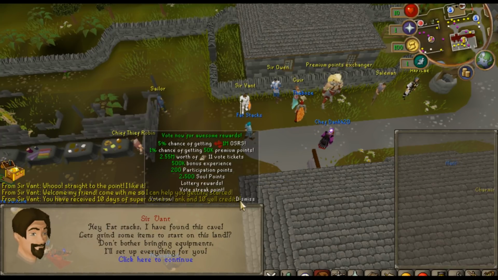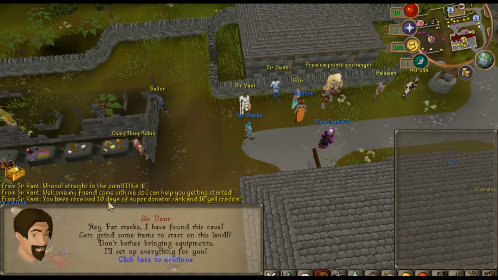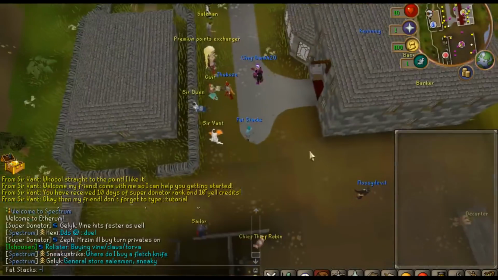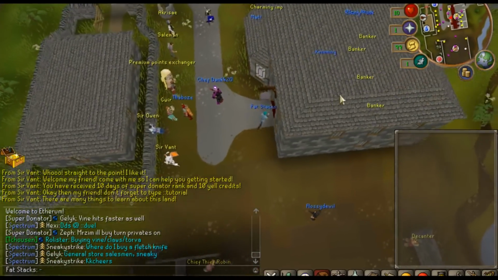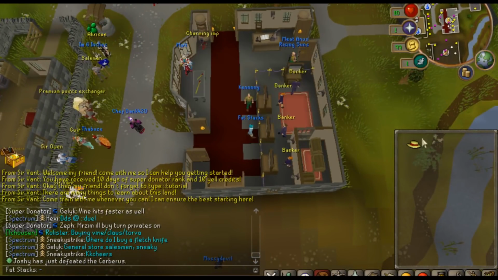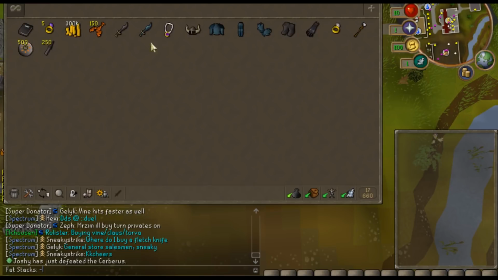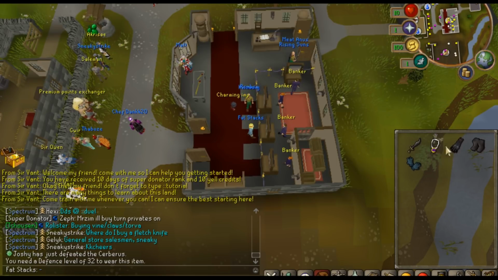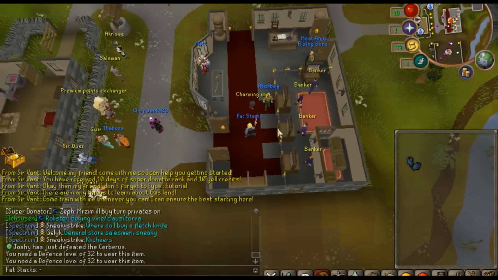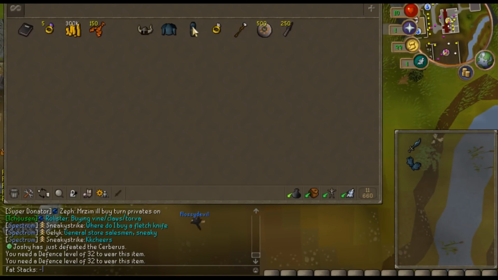So I'm going to vote, but not right now. Also, you start with 10 days of Super Donator to make the most of it, and also to get you hooked on it. I'm going to skip the tutorial here and go straight into my collection box, where I have a red boater, because fashion. Go ahead and grab my glory, RDK, boots, rune gloves. I need 32 defense, and I'll bring the other stuff with me.